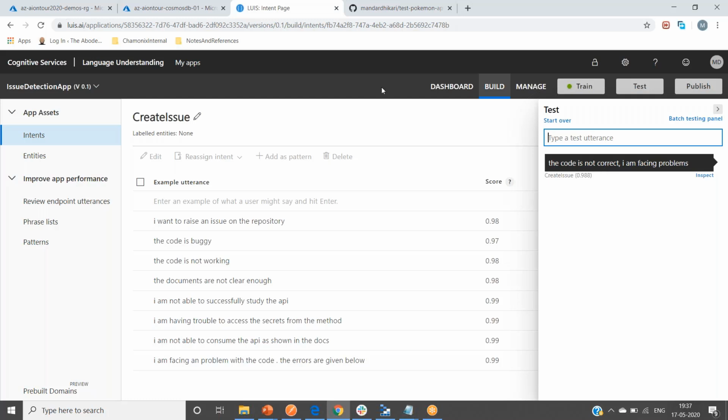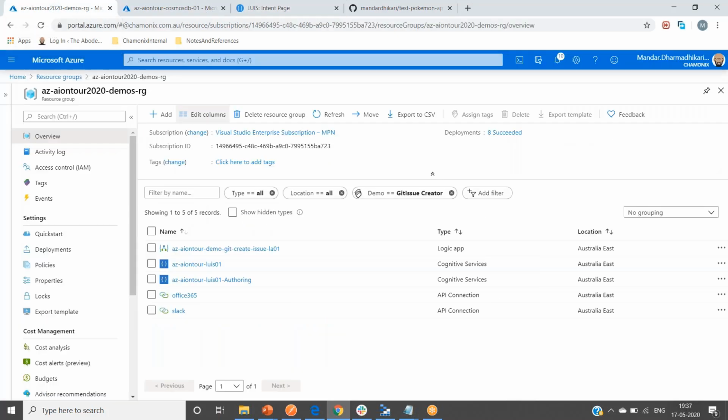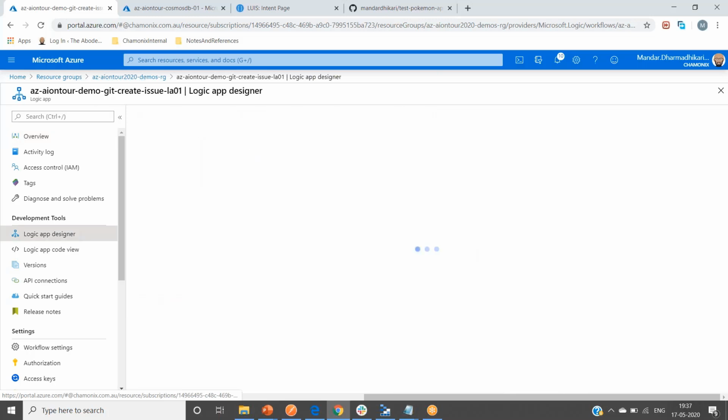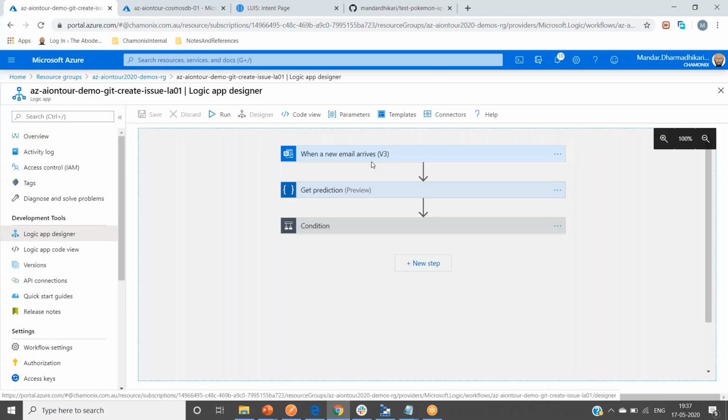That's what I'm leveraging inside my Logic app as a piece of intelligence based on which I will do my decision making. If we go to the Logic app, you can see that it is triggered when a new mail arrives in my mailbox.